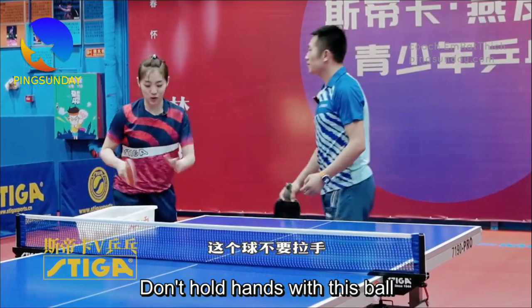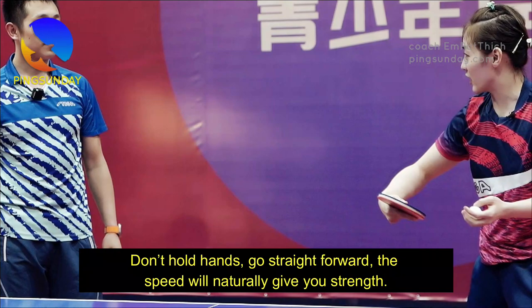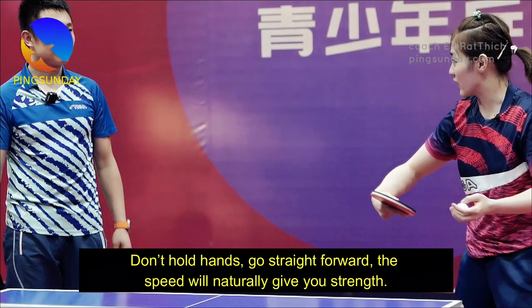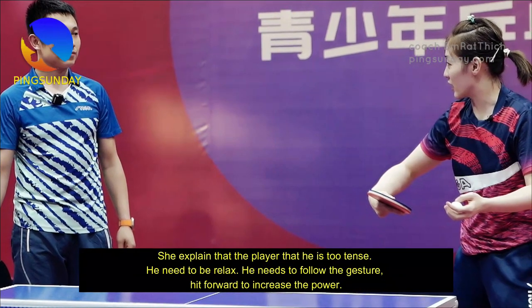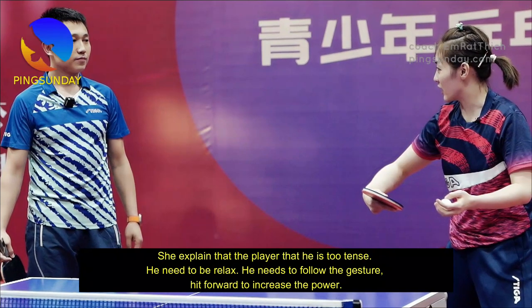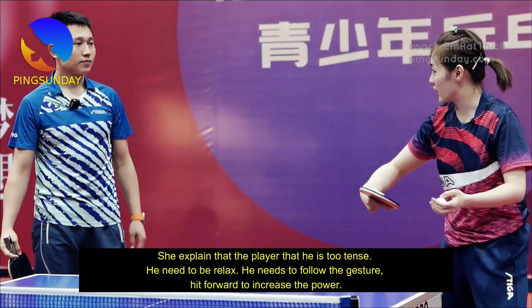Che Xiaoxi interacts with table tennis players. She said that, don't hold hands, go straight forward. The speed will naturally give you strength. She explained to the player that he is too tense. He needs to be relaxed. He needs to follow the gesture. Hit forward to increase the power.